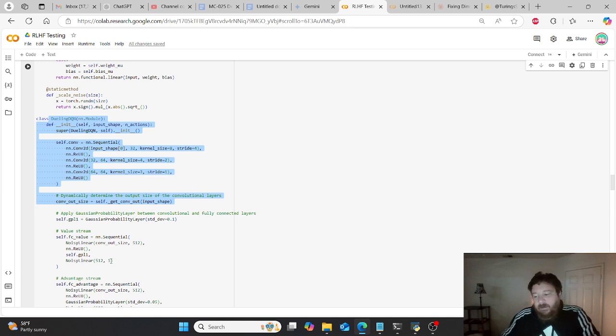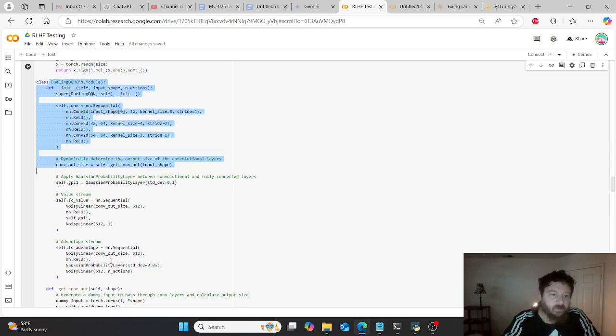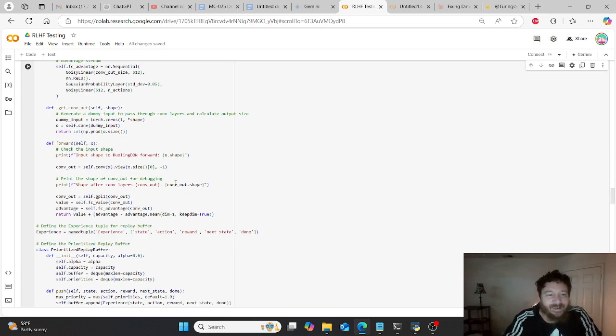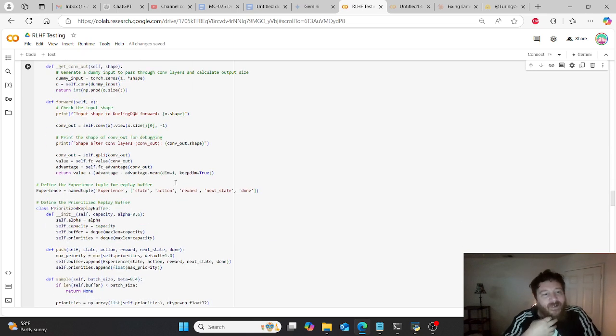So rather than an LLM model, this is the majority of the model, right? This, plus I do have a swarm algorithm element that I have bolted onto this, but for the most part, this is my model. It has Gaussian probability layers in between the connected layers. So that's another bolt-on that I put on there, right?